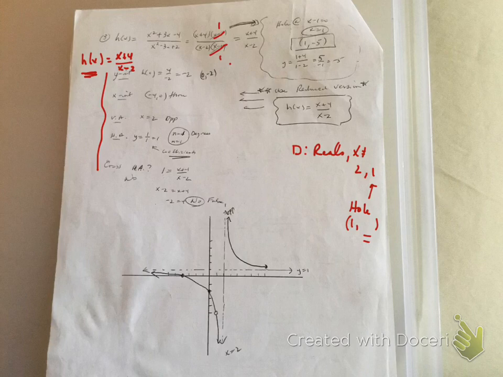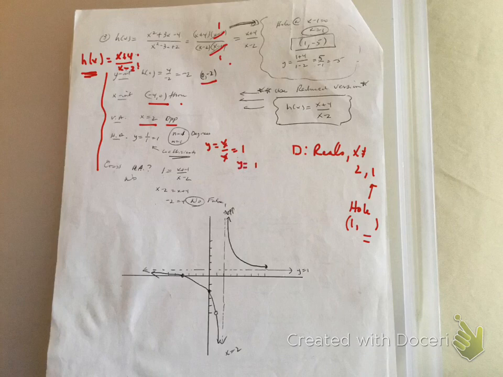So when I look at the y-intercept, I'm looking at those two values. So I have 4 over negative 2, and I have the y-intercept as (0, -2). I look at the numerator, set that equal to 0, and that's going to be (-4, 0), and it's going to pass through. I look at the denominator, set that equal to 0, it's going to be x equals 2, and it's going to approach in opposite directions because that's to the first power. Then I look at the horizontal asymptote. If I do it the way I explain it now, it's x over x, and that reduces to just 1. So that is your horizontal asymptote, y equals 1.